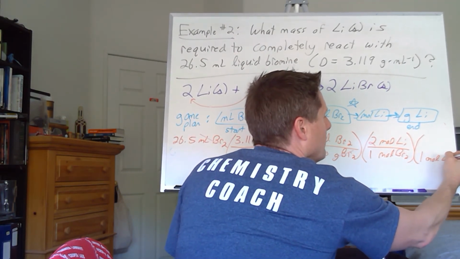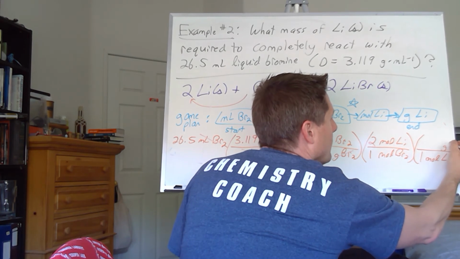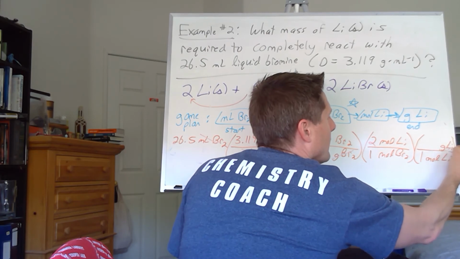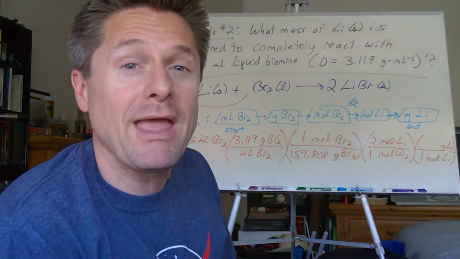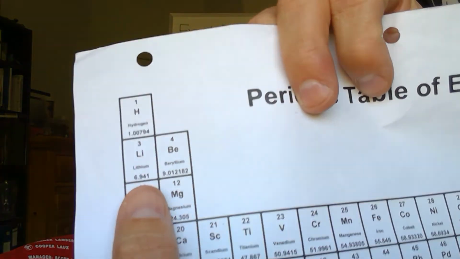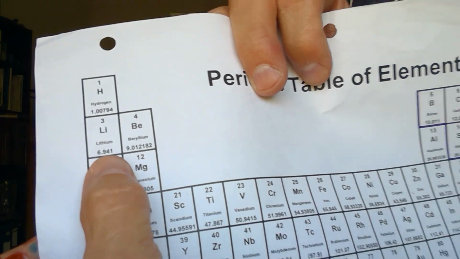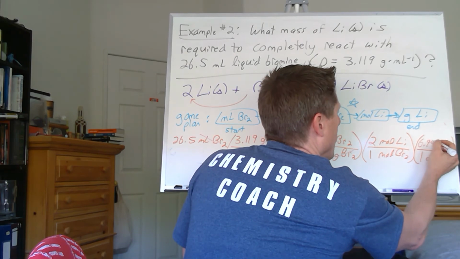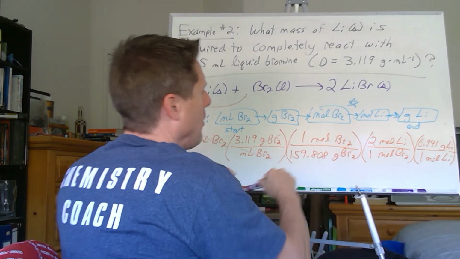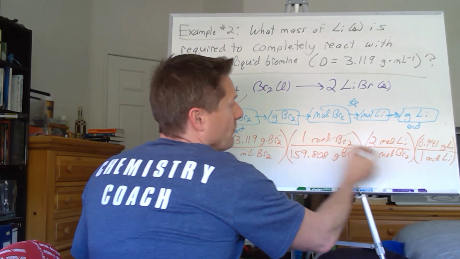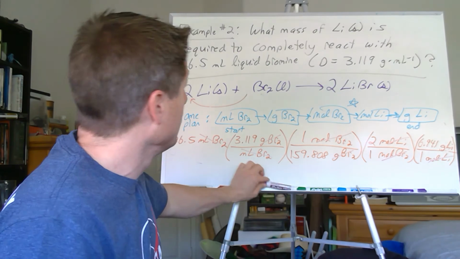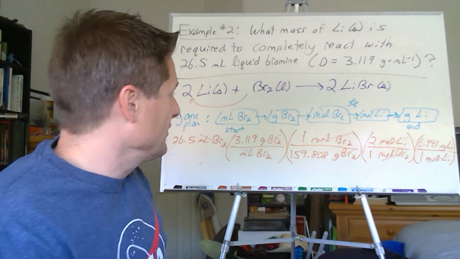So for every mole of lithium, how many grams of lithium? And I'm doing a super squish factor here because I've run out of board space. You don't have that limitation. So let's look up lithium. That's an alkali metal. You see the 6.941 there, my friends? 6.941 grams of lithium per mole. Let's see, moles of bromine cancel, moles of lithium cancel. The only thing left is grams of lithium. Hey, just leave it there, right? I didn't specify the units, so let's just leave it as grams.